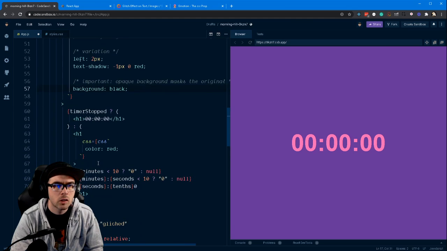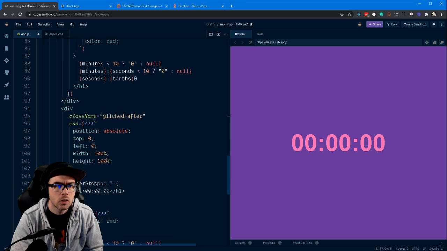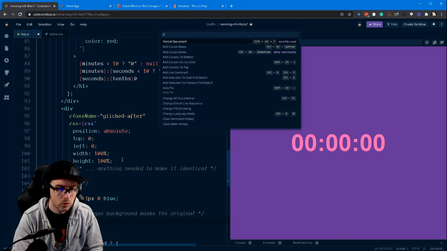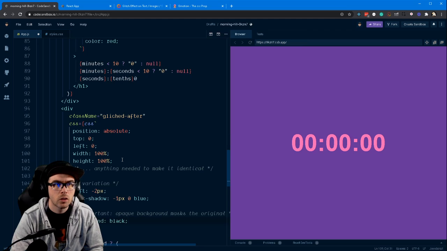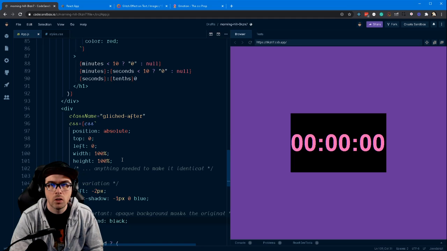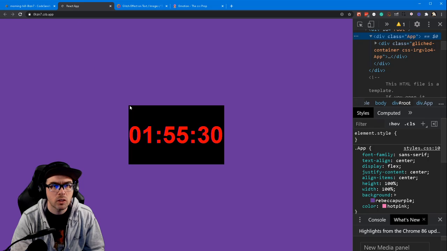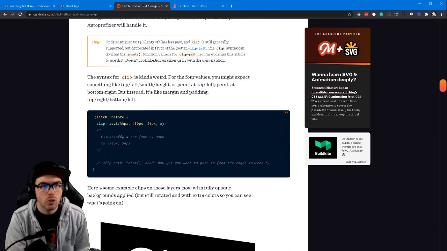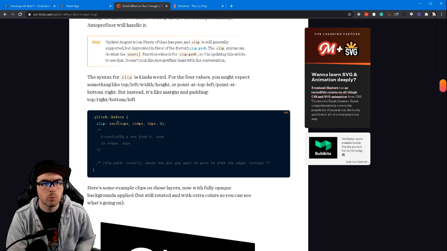So now we're writing over those. All right, so now we only see the top one, which is what he says in his tutorial. He'd be like, hey, now that you've added them, we only see the top one. So now we're going to add some clipping.